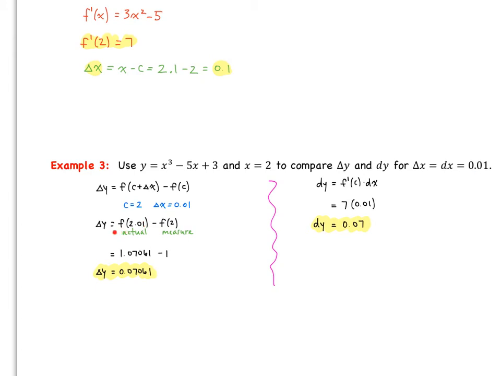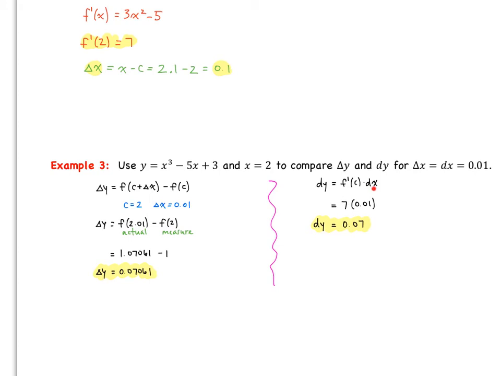So really, we're taking delta y equal to f of 2.01, the actual value of it, minus what we're measuring it from, f of 2. We're using the actual value from what we said up above for f of 2.01, not our approximation, and we're subtracting 1. So we get delta y is this guy right here.